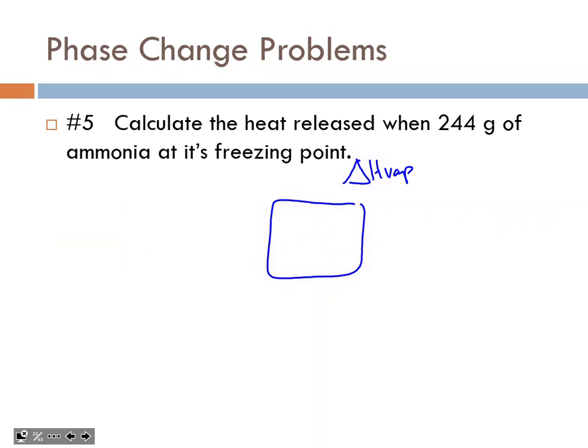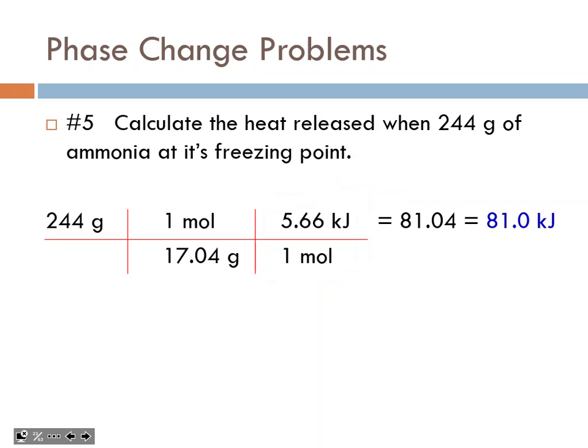Okay, let's look up here at the next one. So this one, you had to calculate ammonia. So remember, ammonia is NH3, so this is your new molar mass. Also, it says freezing, so we wanted the delta H of fusion here for ammonia, which is 5.66 kilojoules. So this is what you should have ultimately got for this one. Now try the next one because it is the most difficult. It's the one where they have you work backwards.